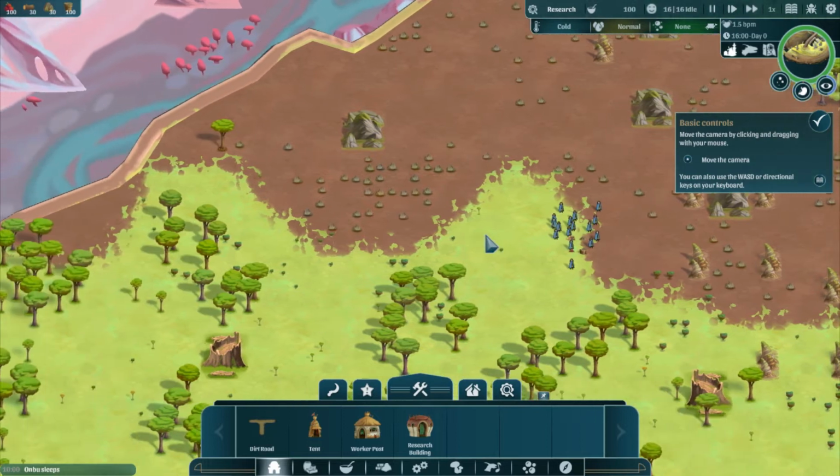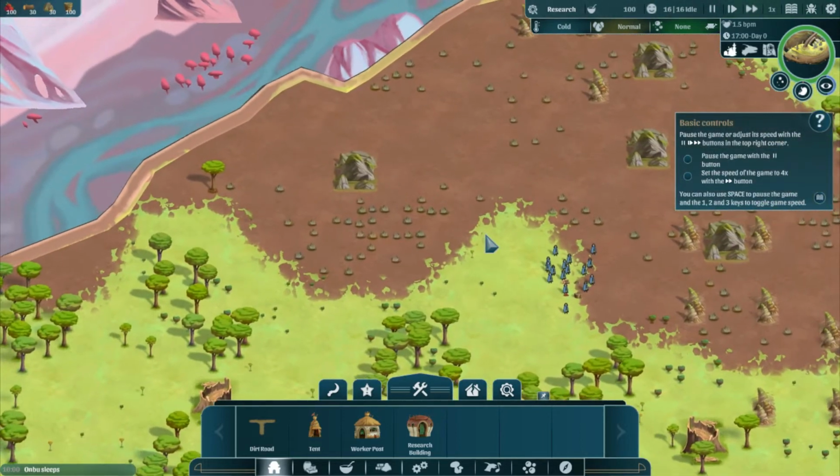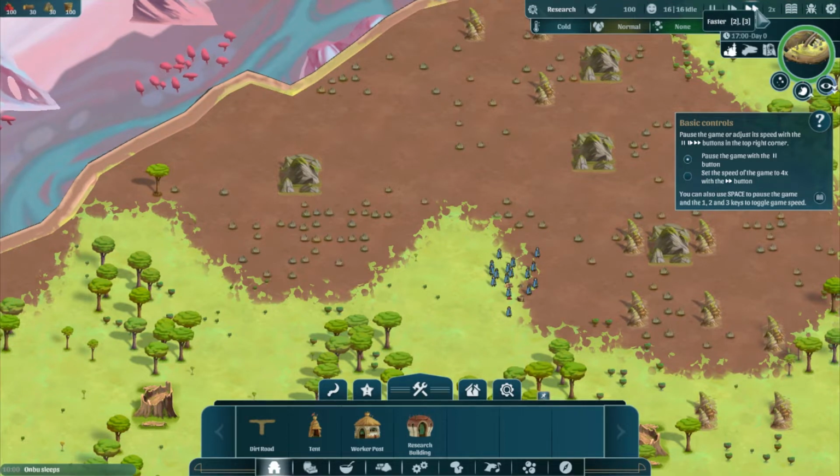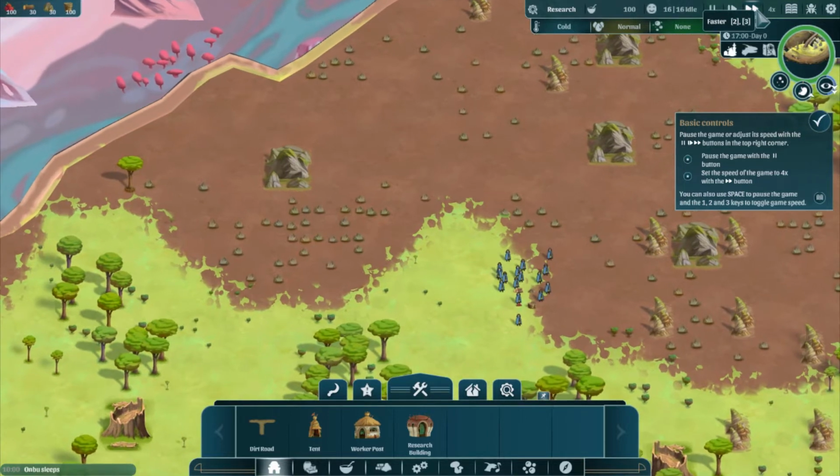We're going to back up. Move the camera. We can do that. Basic control, pause the game. It's all that stuff right here. I'm going to pause my timer real quick so I can get through all of this stuff. And then when we get all this sorted out, then we will start the timer again.